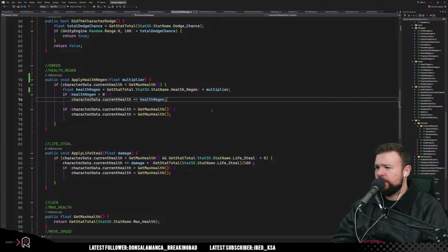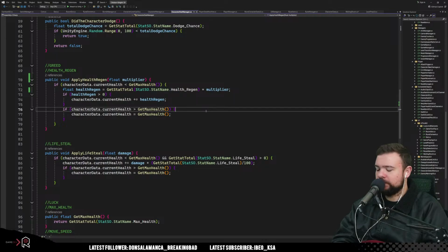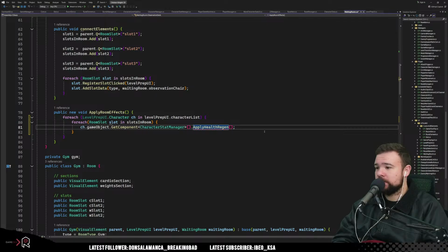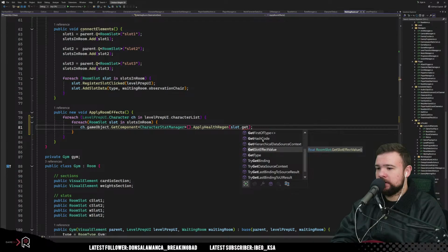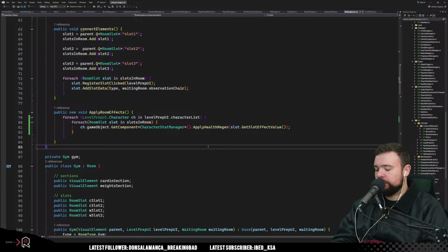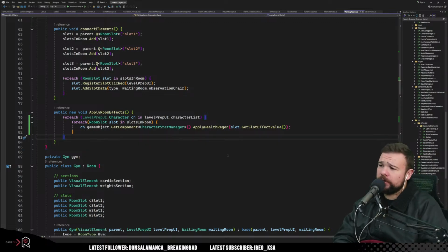Okay. Now this is probably going to be ridiculously powerful. Yeah, but it is what it is. So let's just leave it like that. So this means in our waiting room, we need to give it the slot.get slot effect value. Yeah, there we go. So the health regen is now multiplied.